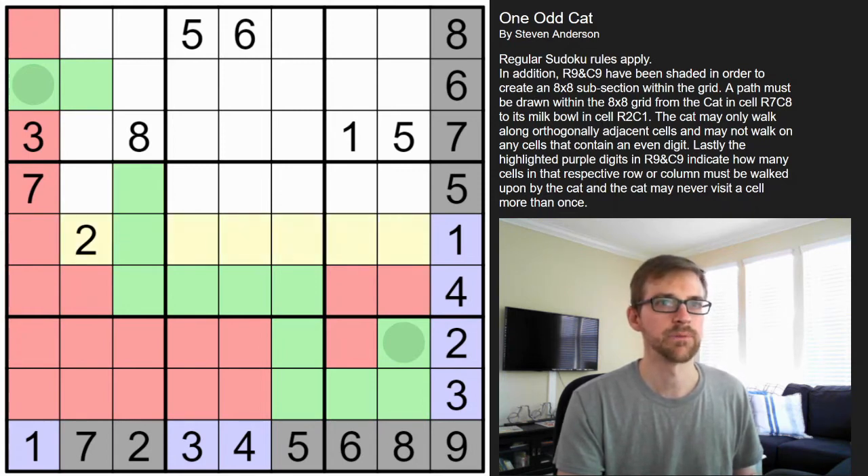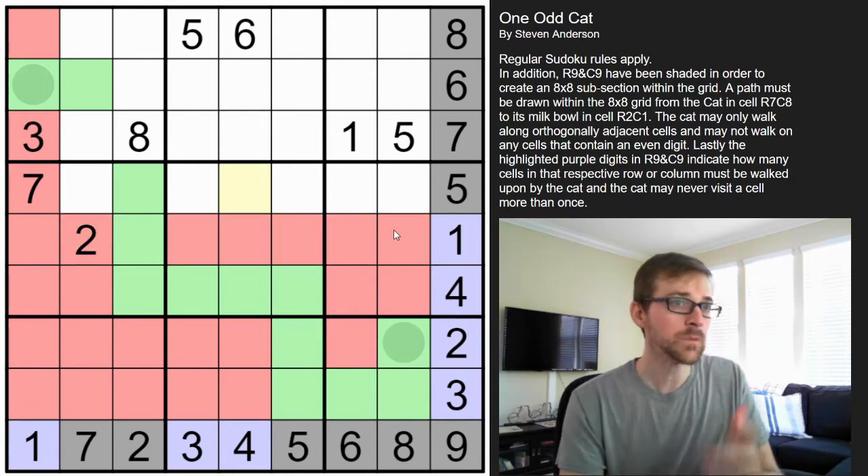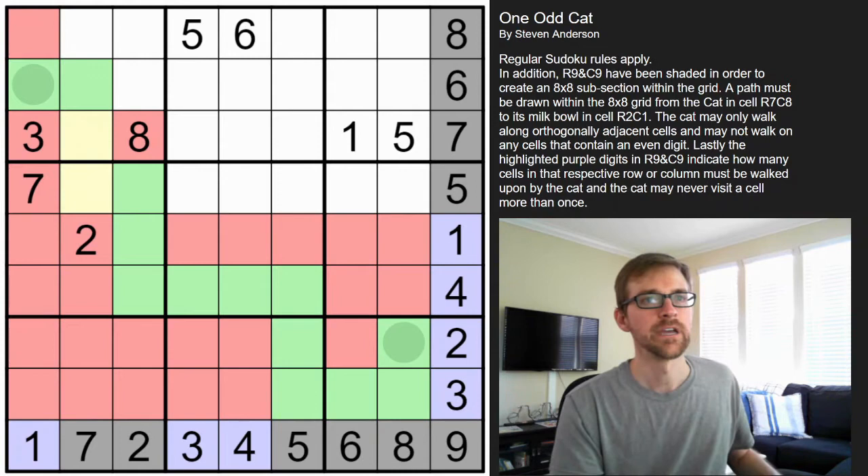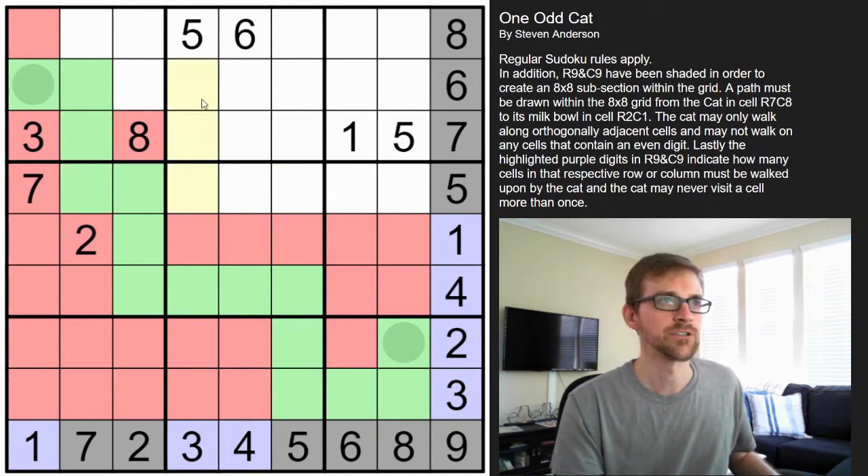That row is now complete. Here we're going to use some different clues — the even and odd clue. This eight is an even digit, so I can't go straight. That means I have to come to the left or to the right. If I come to the left, I'm forced to finish the trail prematurely because I'd be forcing this turn and I'm not completing this three column or this four column — I need to hit some cells in those two columns. So I'm forced to come to the right.